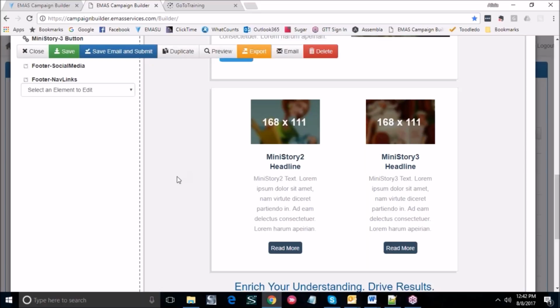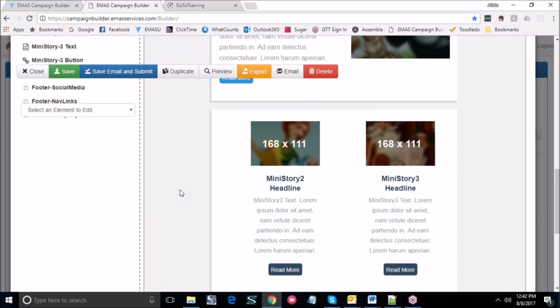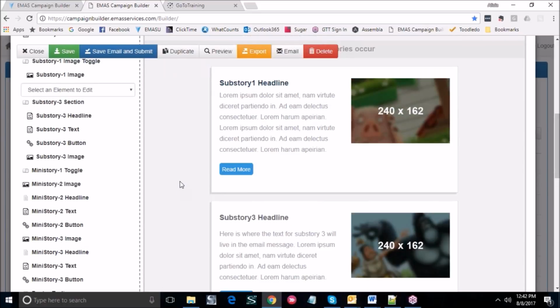Okay. All right, so I think that brings us to the end of what I was going to show you guys today. I hope that you are all as impressed as I was with this section toggler, because it's, again, just going to save you countless hours of manpower on the back end. Being able to design your templates, have your HTML experts design your templates really well on the front end is going to provide so much flexibility and so much customization available to the builder that there's going to be very little work that needs to be done by the HTML expert after everything's been set up on the front end.